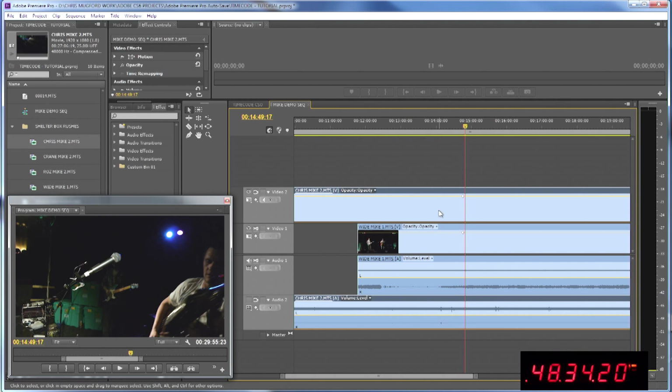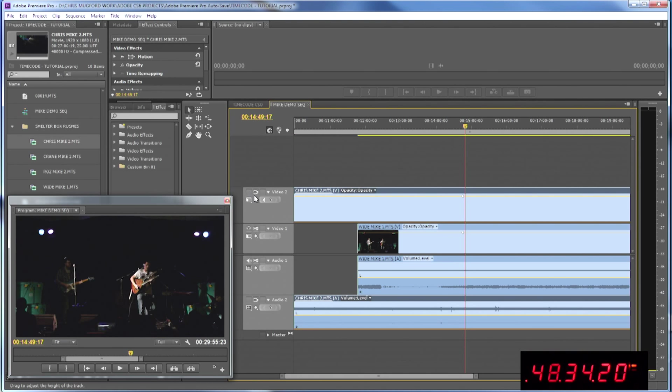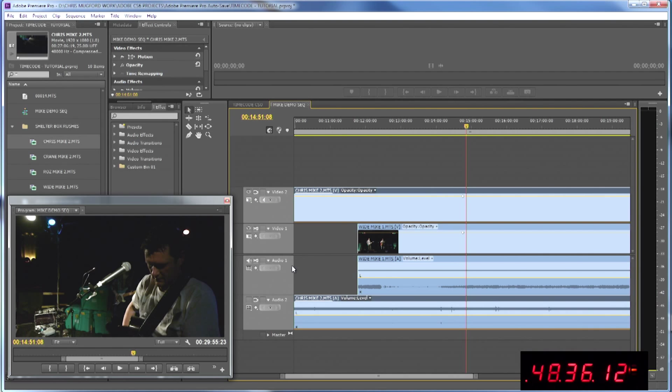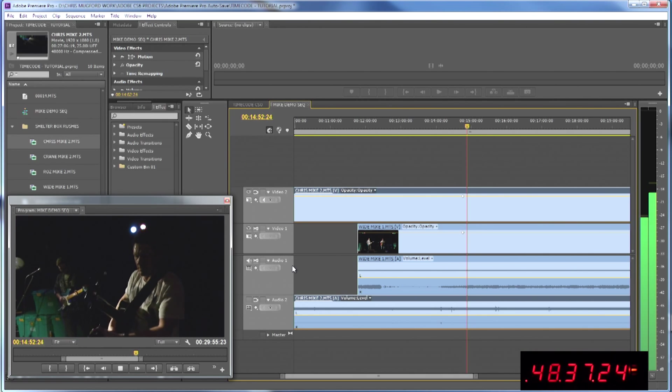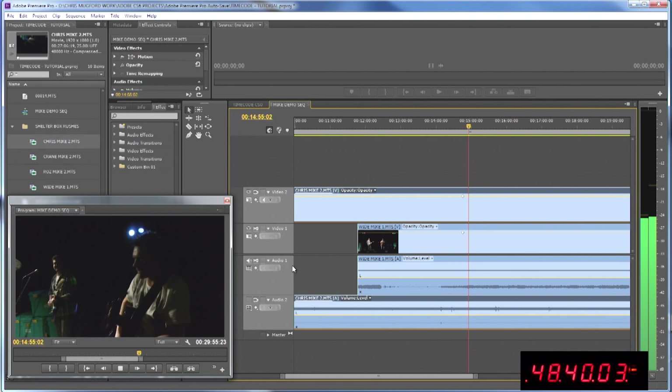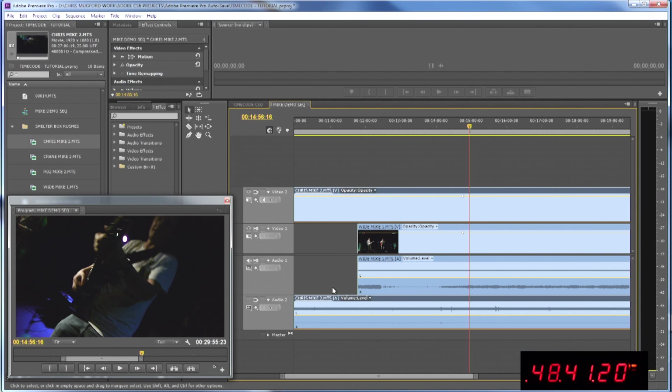So I think that makes the point quite graphically. That second video that we've brought in, the second camera we've brought in, although we're listening to the audio here, look, from the wide shot, which is that shot. In fact, when we see him, it's spot on. So I think that demonstrates quite clearly what I'm trying to explain, and I hope this has been a help.